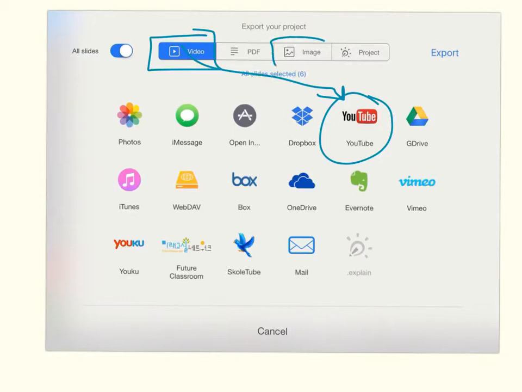Well, what else could we push out? We could also push out our files as images or as PDFs. So a particular page or a set of pages, instead of drawing in something like Microsoft Word and then trying to put files and images over the top of that, you could actually use Explain Everything and then push out either an image or a PDF, knowing that you've got a blank workspace to work from. You draw over the top, and then you work from there.